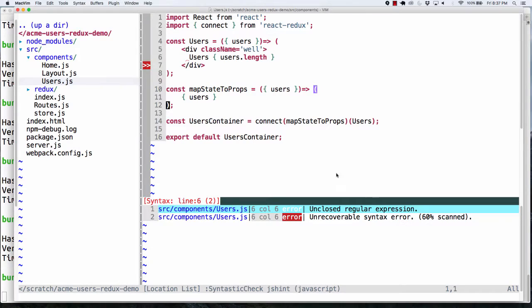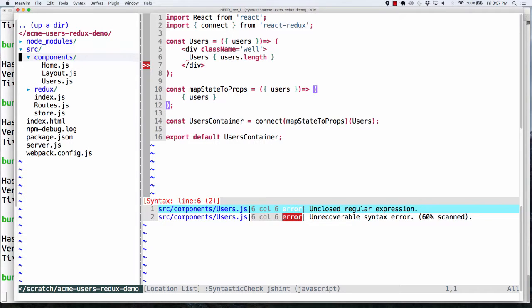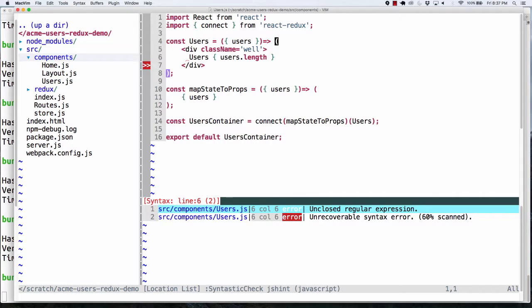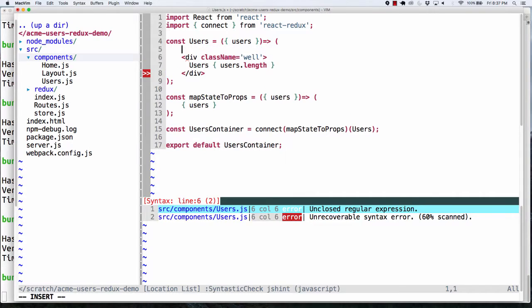Okay? So let's do one other thing here. Let's have the ability, this is a little bit boring, right? We want to actually show users within our application. So let's go over here. And I'm going to end up putting a component within here, I'm going to say this is going to be user form.